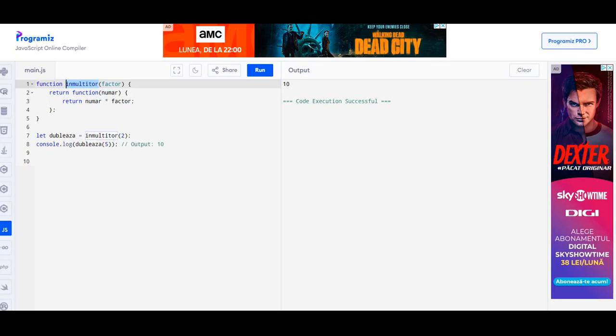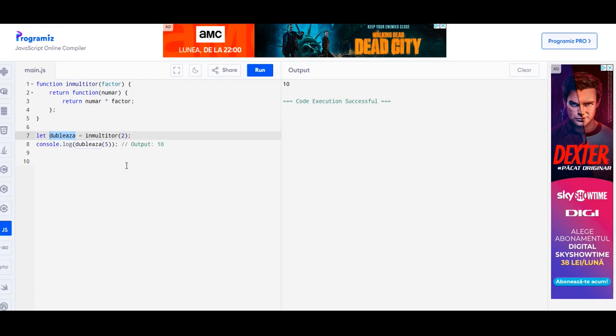After this we assign the function to the variable dublează. We call dublează 5, meaning 5 is multiplied by 2, and the final result is 10, which is logged to the console.